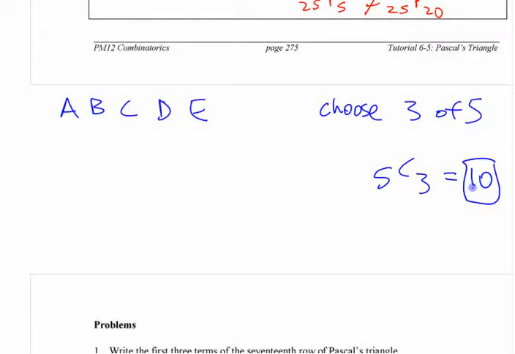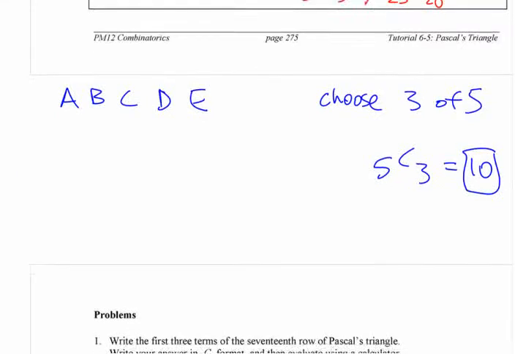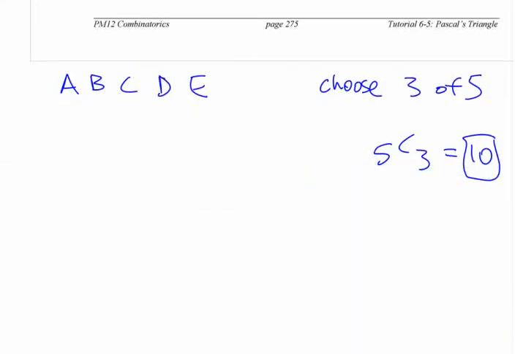I'm pretty sure. If you actually had to set out writing out the possibilities here for the number of ways we could pick 3 people from those 5, you could split it into 2 cases. Okay? You could start to split it up here. My first way I'm going to split this up is to look at this person. Either they're somebody we shove out the window or they're not. So we're going to split it into 2 cases. Either A is in or A is out. Okay? Either they're in the group or they're out.